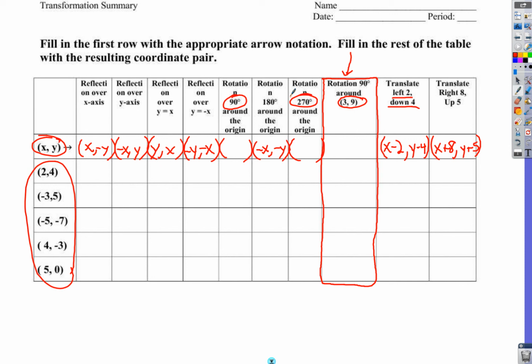Yeah, Dave. Good. They both have X and Y switching. So YX. Wait, what? YX. But now we can move on to what they have that's different. I'm not done yet. But why would you switch the Y then? Because that's the rule for rotation, for 90 and 270. It also was the same thing for reflections over those diagonal lines, where we also switch X and Y. But that was also part of rotations.